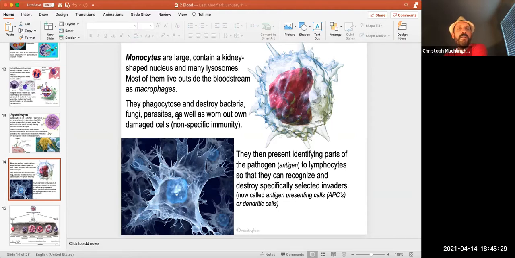Like in the lungs, they call them the dust cells. In the liver, they call them the Kupffer cells. In the skin, they call them the Langerhans cells. So we're going to have all these names come up, but I like the lungs the best because dust cells reminds me of a vacuum cleaner. And so that's kind of what they are.